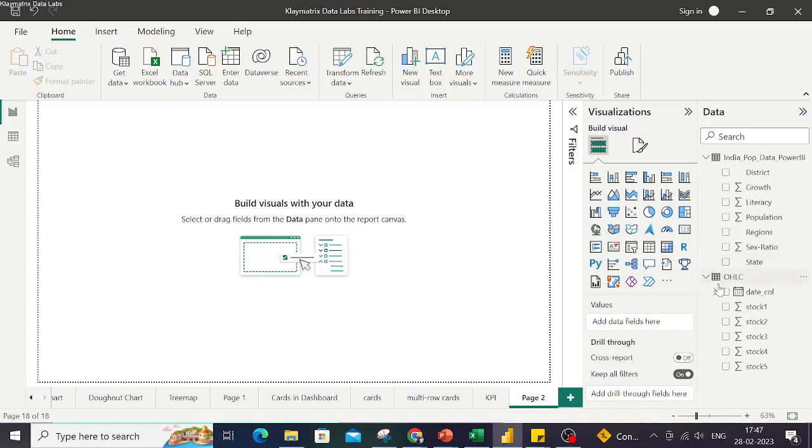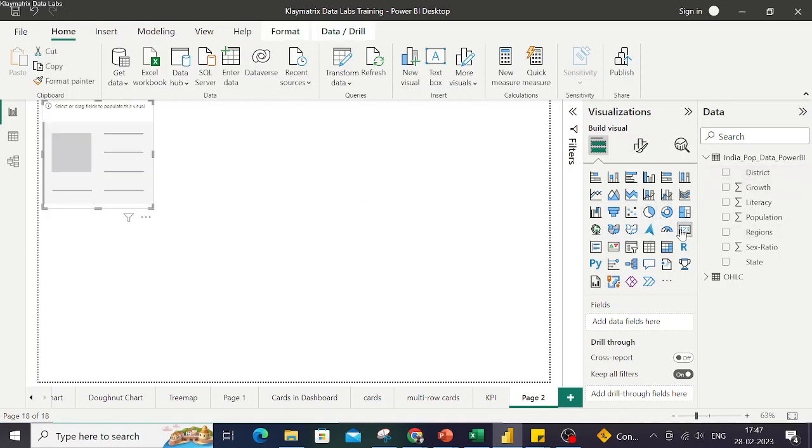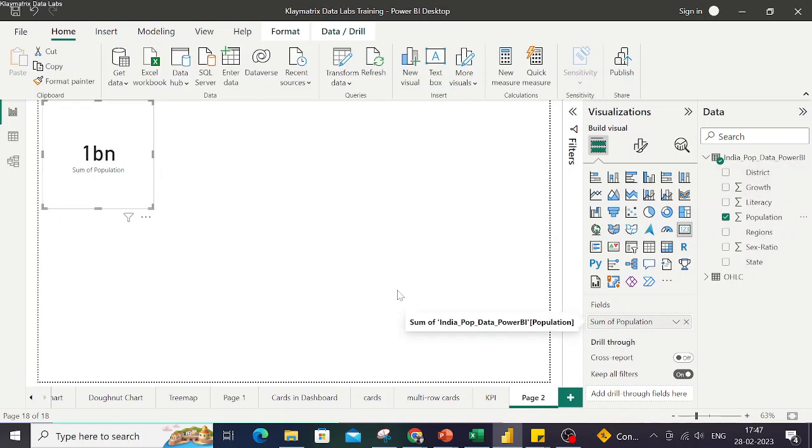For this, we're going to use the India population data, and let's start with the card. We can take whatever size we want for this card and just drop the value which we want to show. For example, we want to show population over here. So I have just dropped population over here.